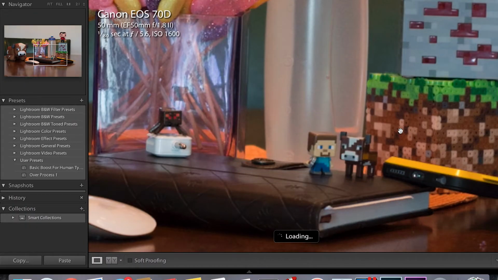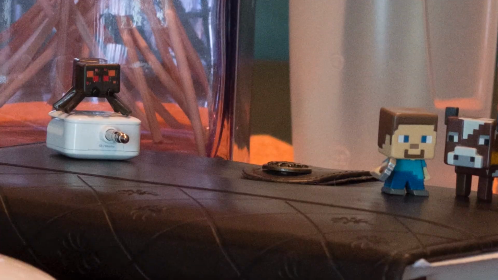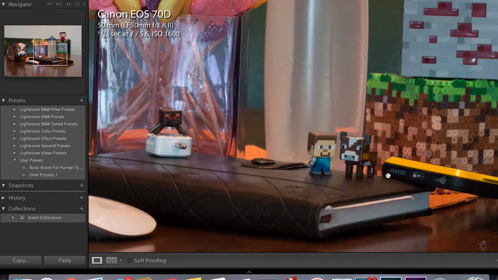And then we go to ISO 1600. And now again, it's getting more noticeable, as to be expected. We're starting to lose detail in the sharpness of these holes, and we have more grain up here, as you can tell, and highlights are starting to look a little hazy. And that's ISO 1600 on the Canon 70D.